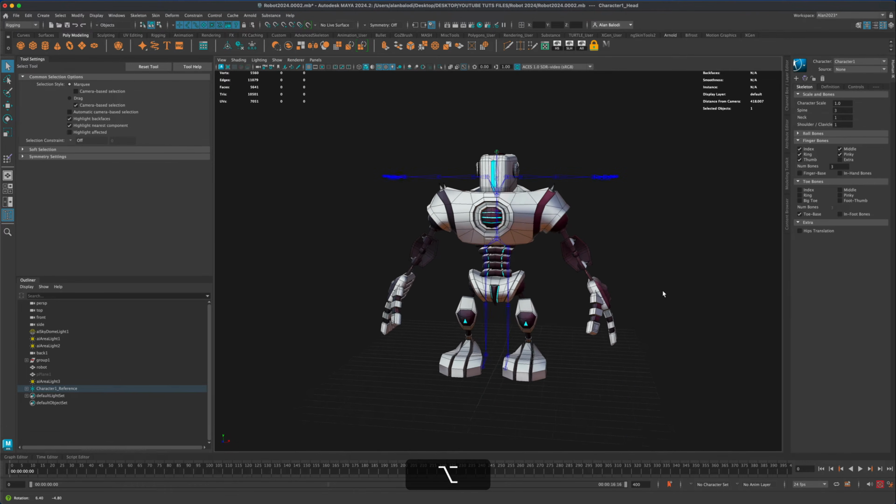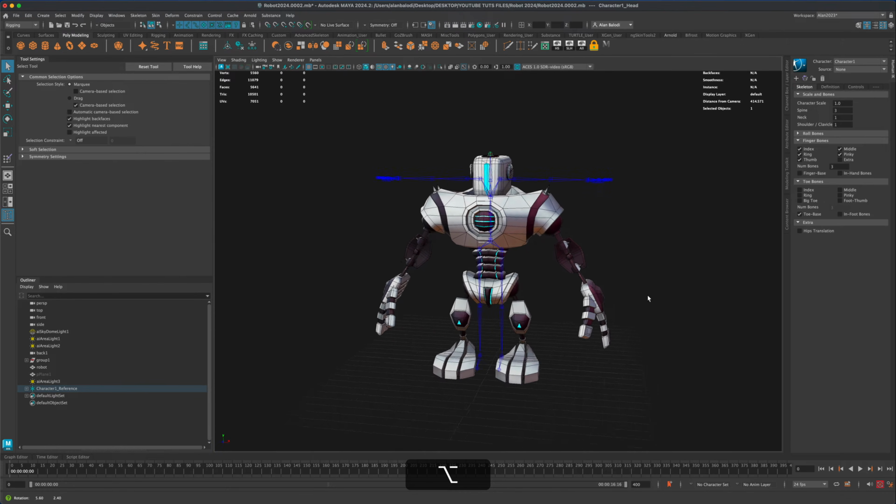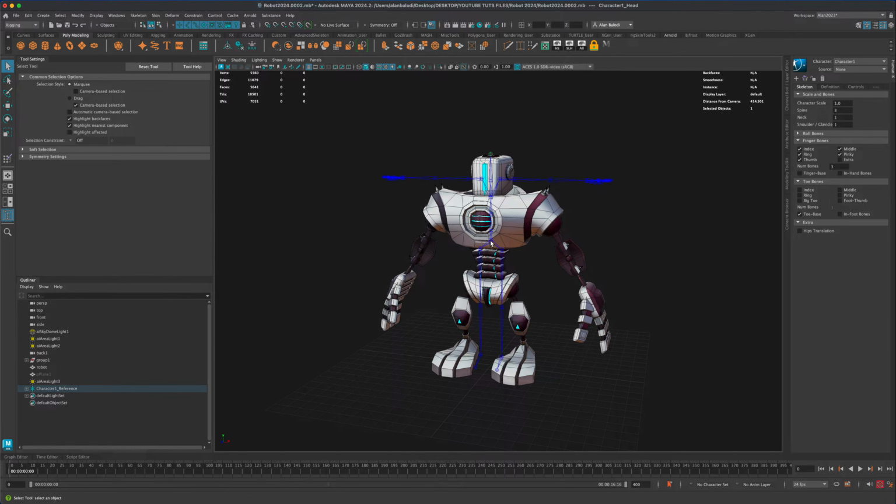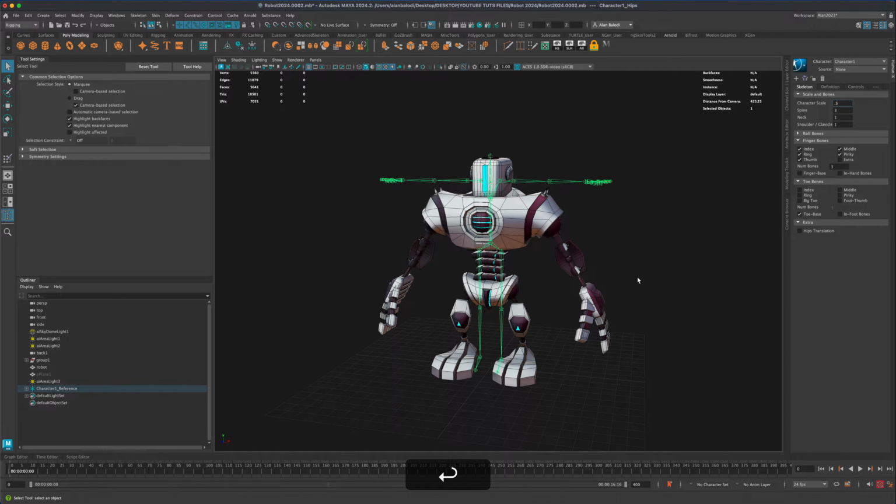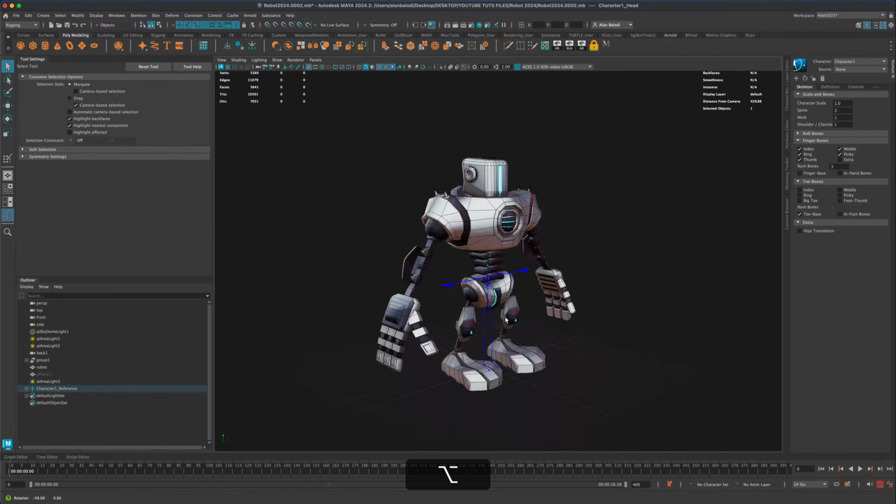Once you create it, you should see something along these lines. If you needed to scale the character or the skeleton, you can do so by using this character scale. For example, if the skeleton is too large, just simply do something like 0.5, which is half. Press enter, and you can see this gets reset back to 1, but then the character is much smaller.